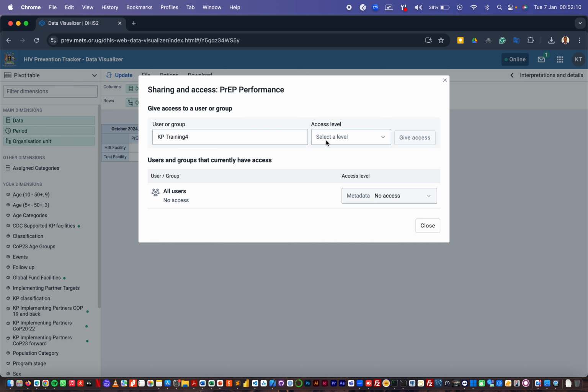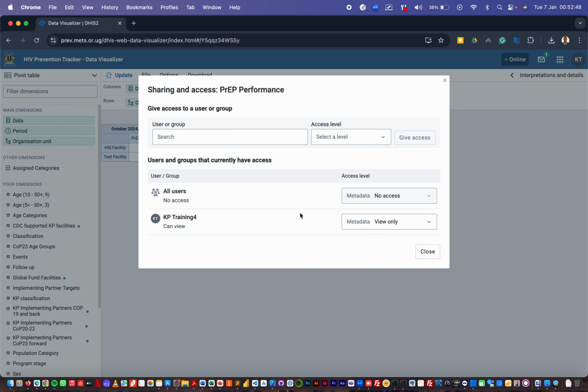So I'll click on it, and then under access level, I'll choose to share with view only or view and edit. View only gives the other user only access to read your fetched data, but they can't edit or manipulate it. If you give them view and edit, then it means they can actually make changes to it, manipulate it, and save it in the same file that you shared with them. So when you come back the next time, your file might be different because someone else has changed it. If you don't trust the other party with your data, it's better you give them view only rights. So once you're done with that, you give access and it will be added to the list.